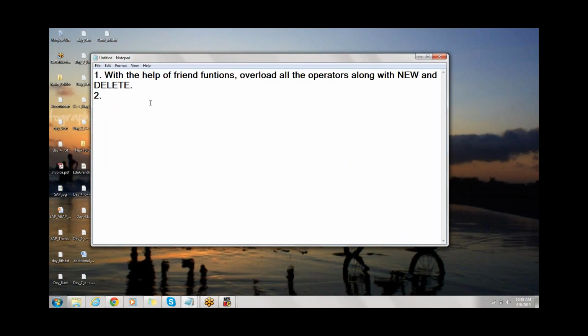Apart from this, today we've seen friend functions, friend classes, and the this object.